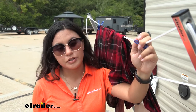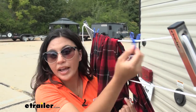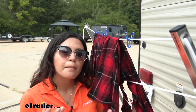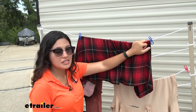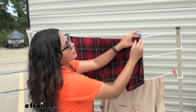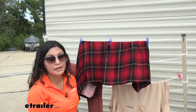You have two options for using these clothespins. One is that you can feed your clothesline through the pin since it does have the opening on the inside — that way it's always on your clothesline for when you need it. The other option is to use it as-is where you clip it onto your clothes, but the downside is you'll have to make sure you don't lose them. There are pros and cons to having it on your clothesline as well — since it's permanently mounted there, you can only clip your clothes on by its side instead of in the middle, which I prefer because I think it's less likely to blow away in the wind when it's mounted like that.